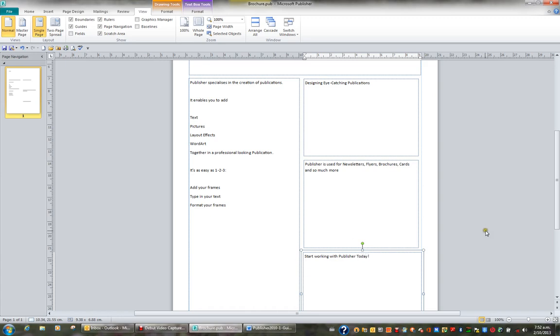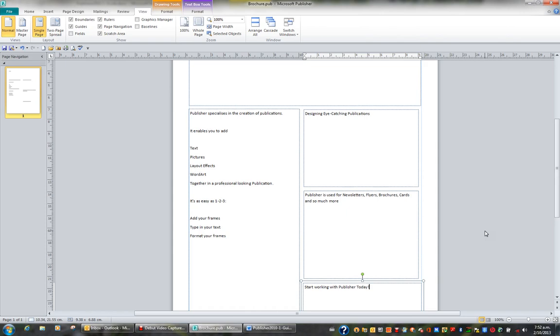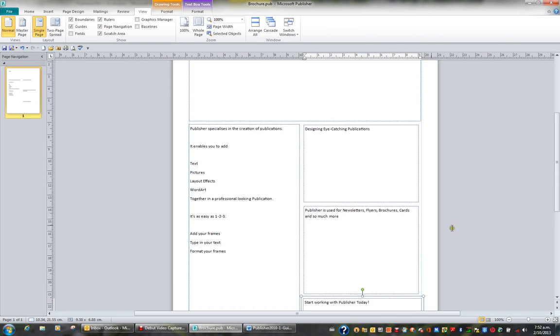Now that I've added text to my text boxes, I may wish to save my publication yet again. If I went back to the Quick Access toolbar, I could click the Save button, and the Save button will simply save the Brochure file with the changes I've made. It doesn't ask me any questions because it already knows to save the file as Brochure and put it on the desktop, so I just hit Save as many times as I feel necessary to ensure that the work is saved.